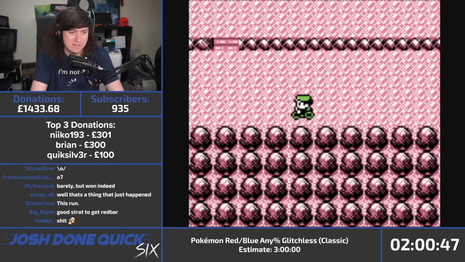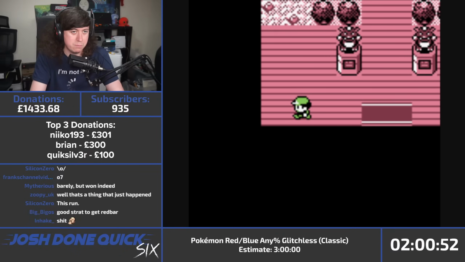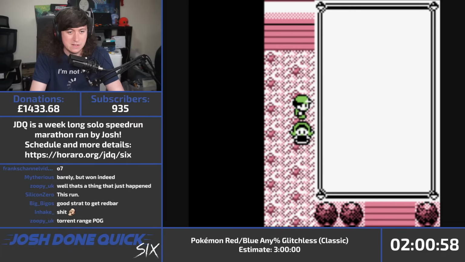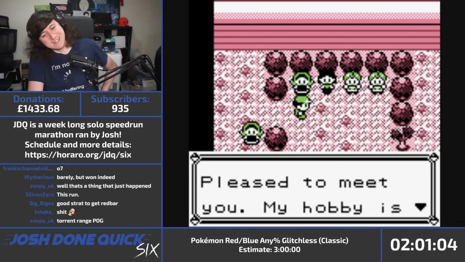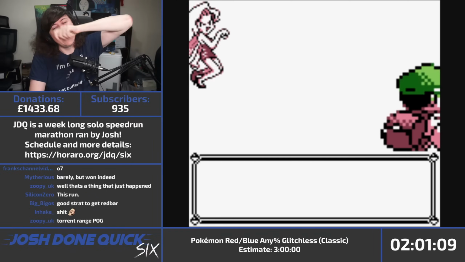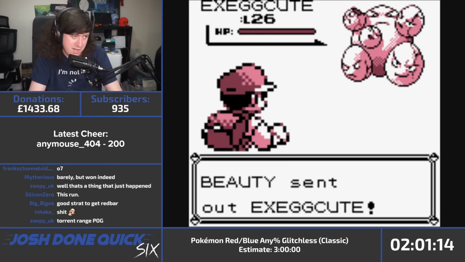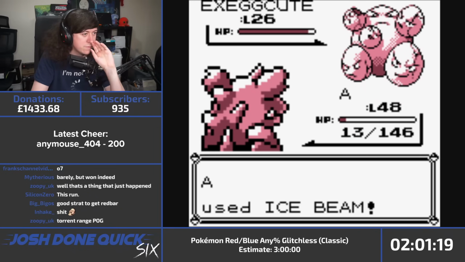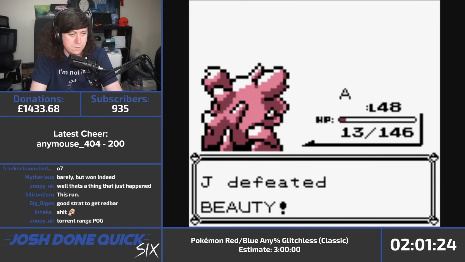Yeah. Run out of earthquakes somehow. Oh, it's because I used extra earthquakes in Koga's gym. That's why. Right. Fuck. Right. I earthquaked Weezing to death, didn't I? Whoopsie. Okay, it's fine. So we're going to use Ice Beam. Oh, that was weird.